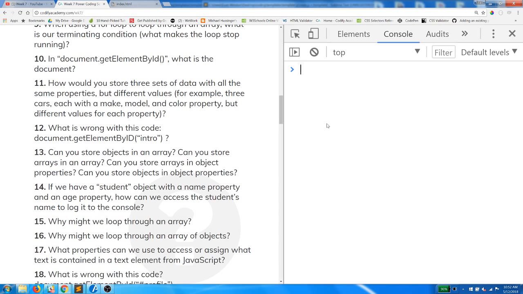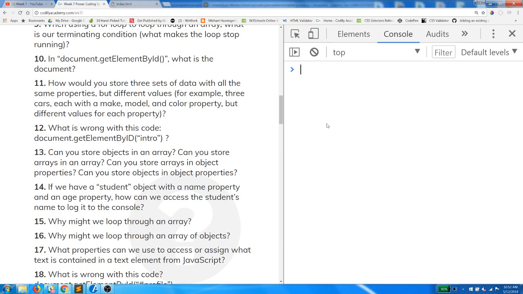Person.name. Document.getElementById. See a pattern here? Dot notation. Okay, the document is an object. GetElementById is really just a property of that object. Okay?